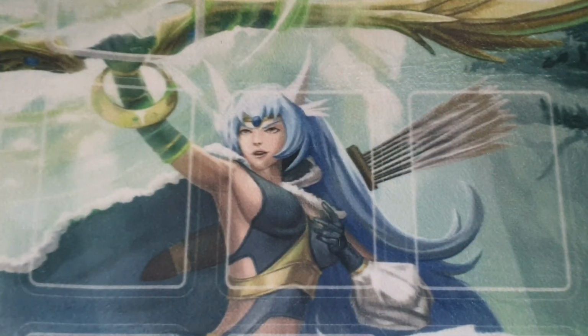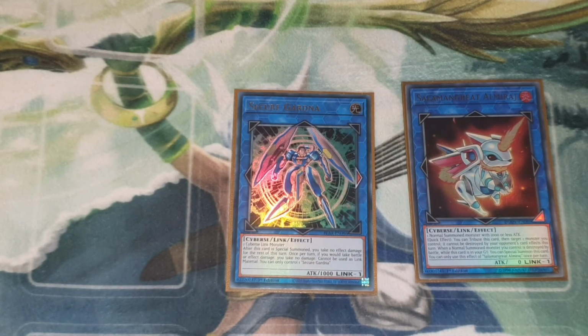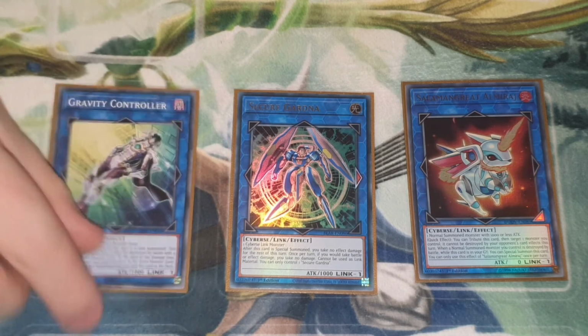busted. And then the 6 Link monsters that I'm running, the Owl Mirage and the Security Guard. This is pretty obvious for what it's worth. I'm also playing the Gravity Controller. I'm on the fence about Gravity Controller at this stage. I was actually tempted to play either another Link 4, like an Appaloosa, or a Nightmare Unicorn, just for that extra spot removal of the deck. So this is probably a flex spot.